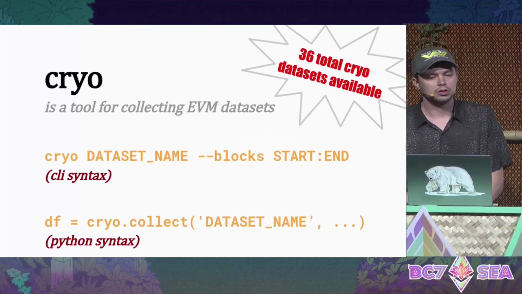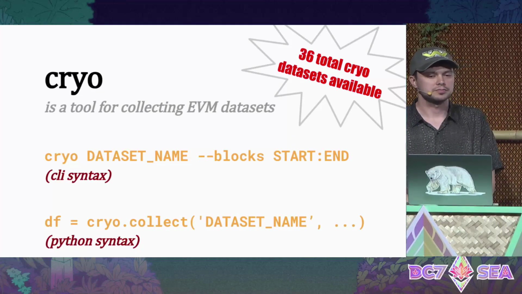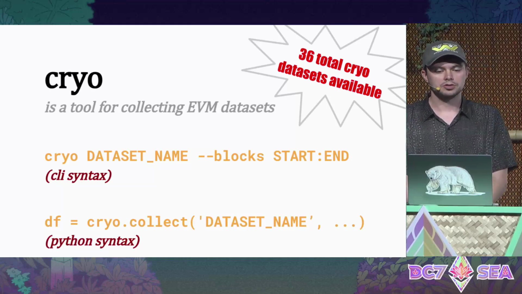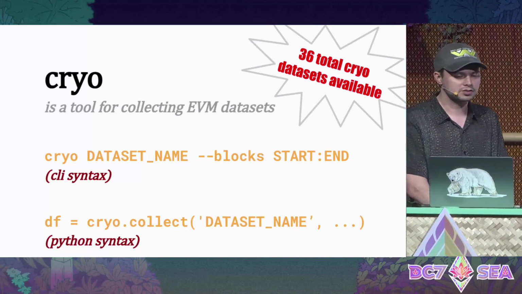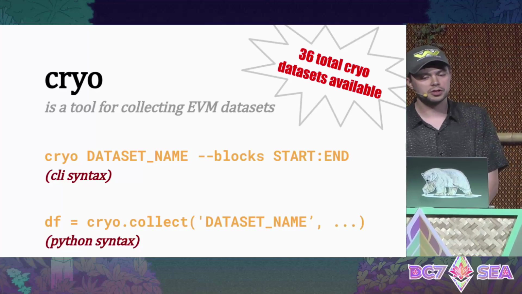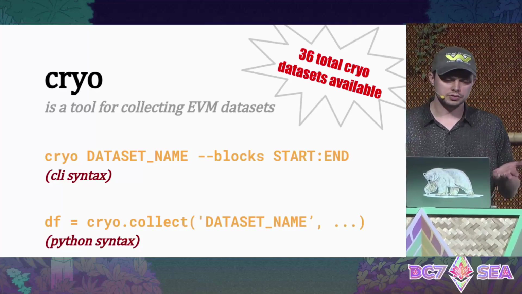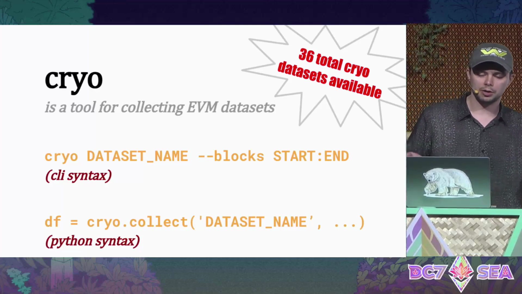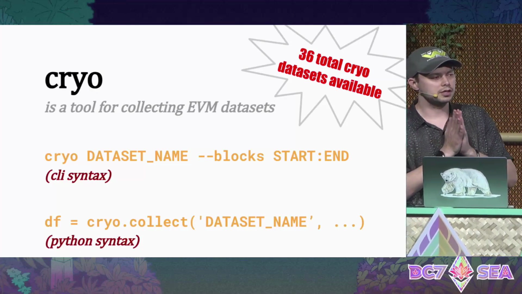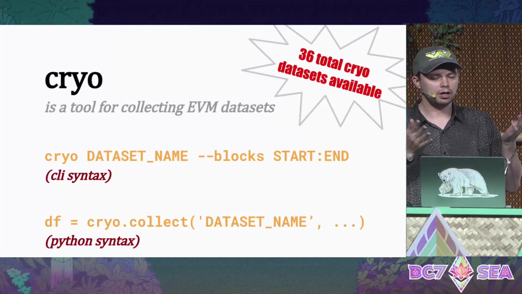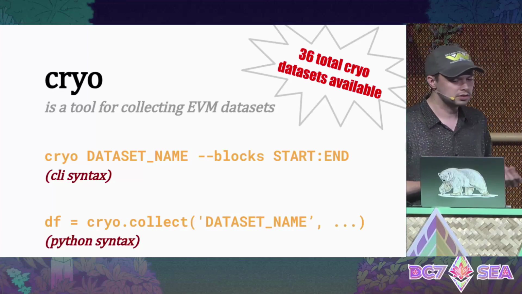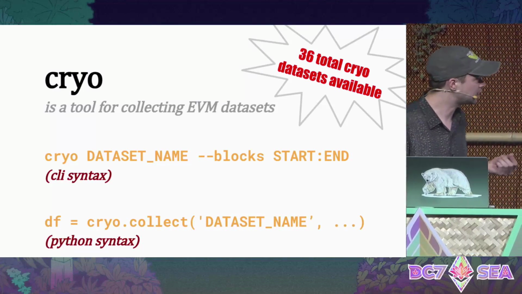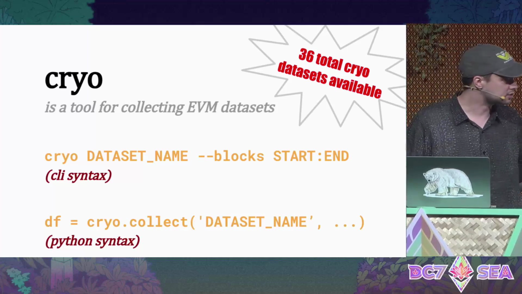Last year, I built this tool called Cryo for collecting blockchain datasets. Cryo can take any type of information available over RPC and turn it into a nice, simple local dataset. This can be simple stuff like blocks or transactions, or more obscure things like opcode traces, JavaScript traces, really anything that's an RPC method. A lot of this data can be really nested and messy when it comes raw out of the RPC endpoint, but Cryo puts it into simple flat tables that are easy to consume. And you can use it as a CLI tool or as a Python library with the syntax shown here.